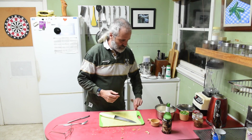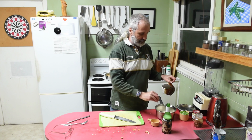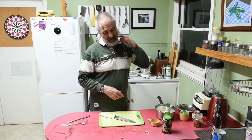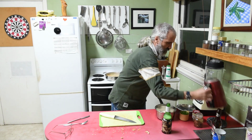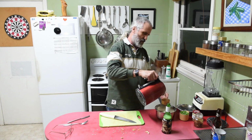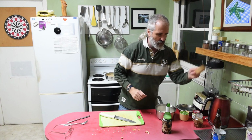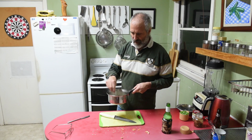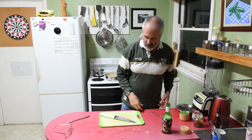Right. So this is Thai jasmine rice. My favourite rice for all purposes, but if you're going to cook Thai food, you want Thai rice. Don't put basmati rice with Thai food. It's just not right. Don't do it. Right. So with Thai jasmine, you want 50% water, 50% rice. So the same amount of water as you had rice. So half a cup of rice, so half a cup of water. We stir. I put a level salt spoon for half a cup. And you put it in. Easy.